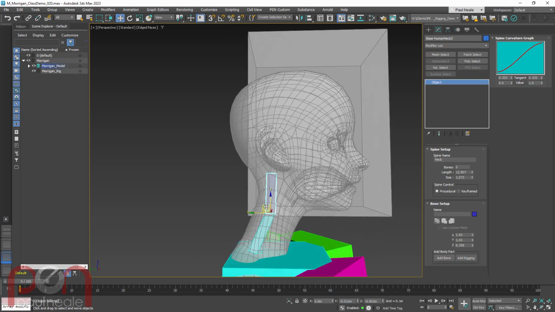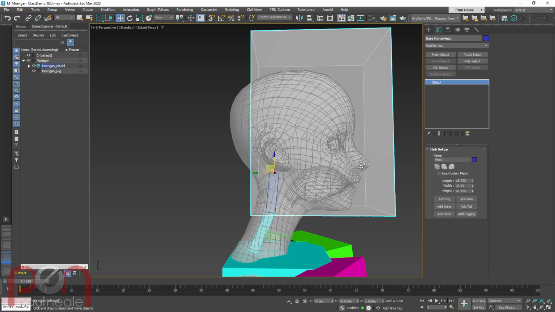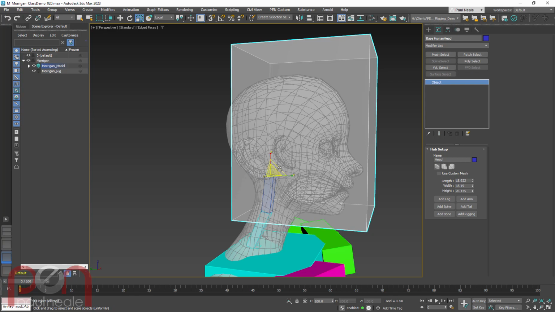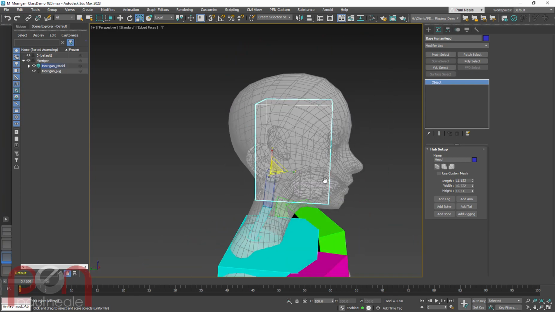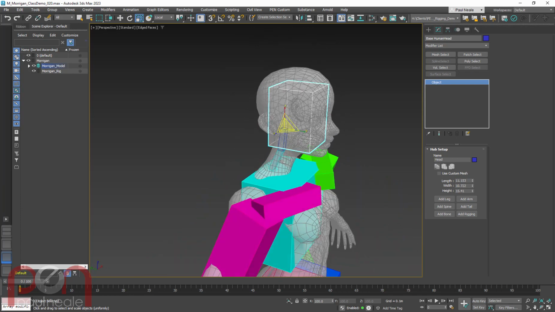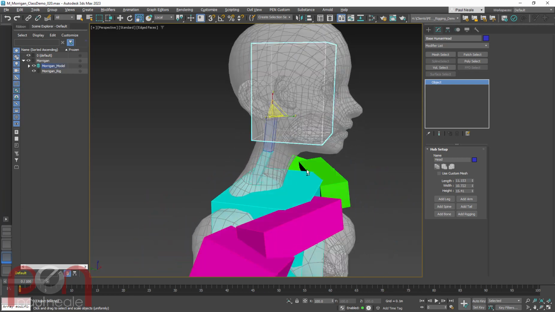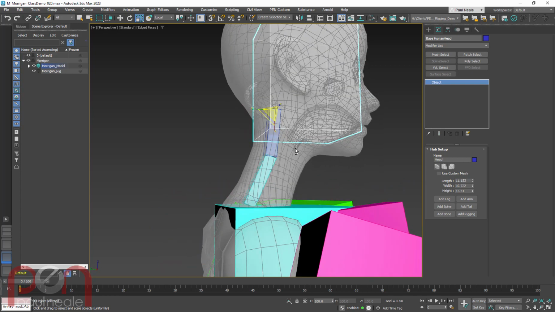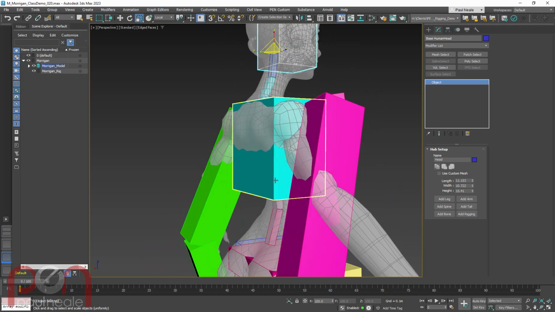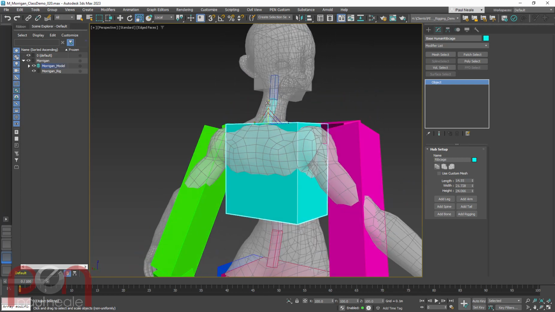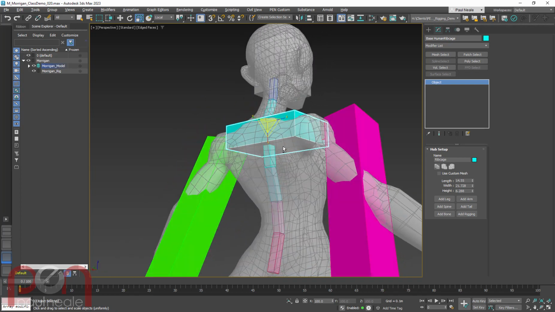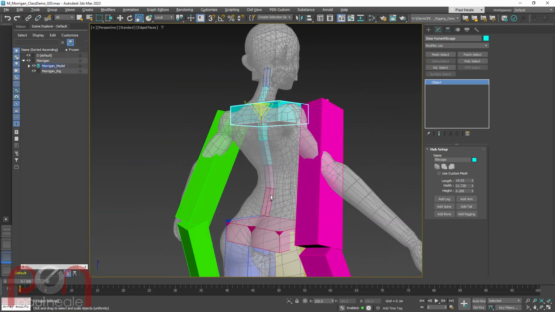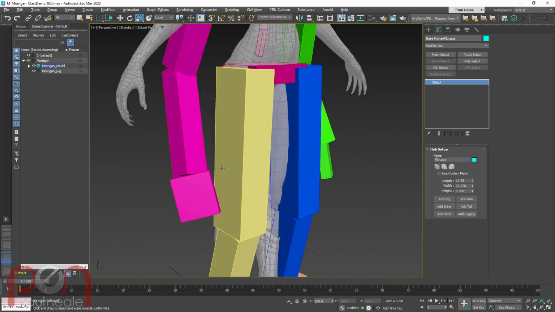And then I'm going to place the neck bones. And again, I'm placing everything in a little bit. Don't worry about the volume of these things. It's irrelevant. It really doesn't matter. I'm going to scale that down, just get it out of my hair. It's a control object. We want to be able to grab it, but we can take it down in different sizes. So there you go. There's our shoulders and everything. I'm just going to scale this out of my way too, so we're not looking at it as much. Again, we want to be able to grab it, but I want to be able to see the spine where it's going. So that's all set.